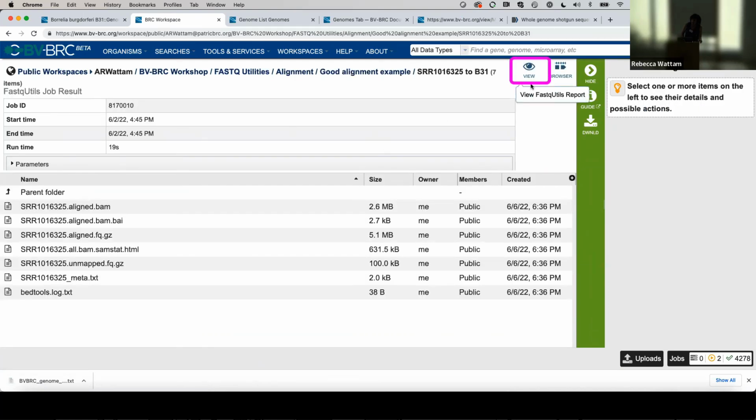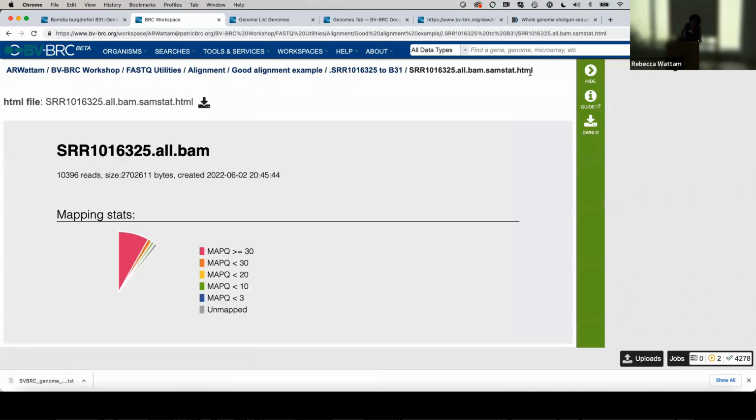Up at the top, there's a view icon and a browser icon. The view icon is going to take you to the HTML report. The browser icon will take you to the browser. The pie chart is here in the view. So if I click on that, there's the pie chart. And now I'm going to try to hit the back button.